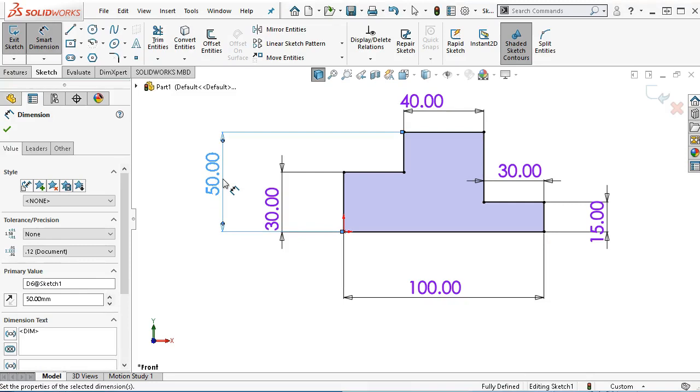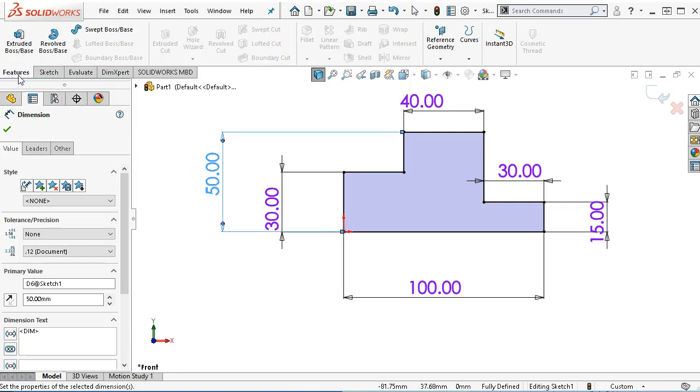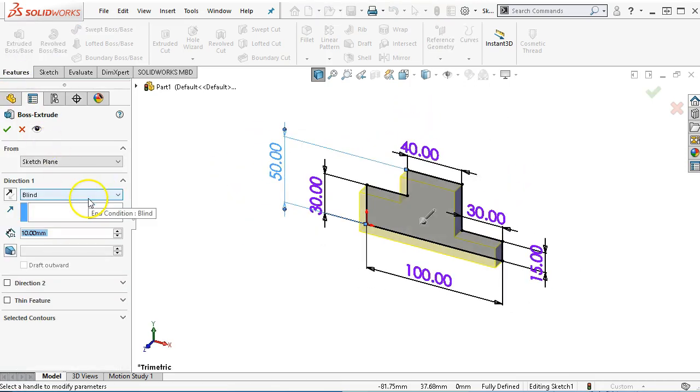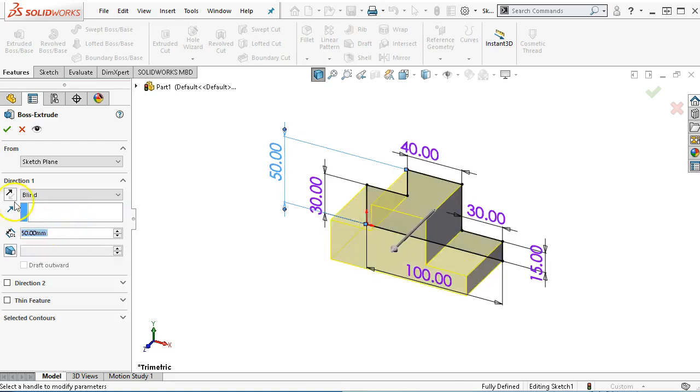Right, so that gives me my shape. And even though it's on the corner, if there was an advantage to having it on center line, maybe those holes line up and we want to build that in, I could still go with a midplane. It would be at the left center of the part. So you have to make those choices building into this geometry. All right, so 50 millimeters on our depth. It's going to come towards us, your choice whether it comes forward or back, and we'll go ahead and accept.